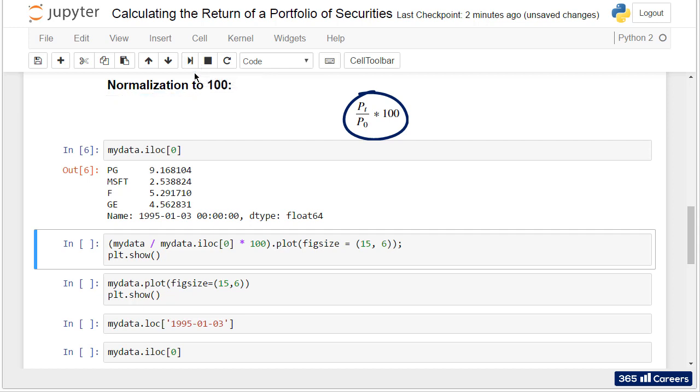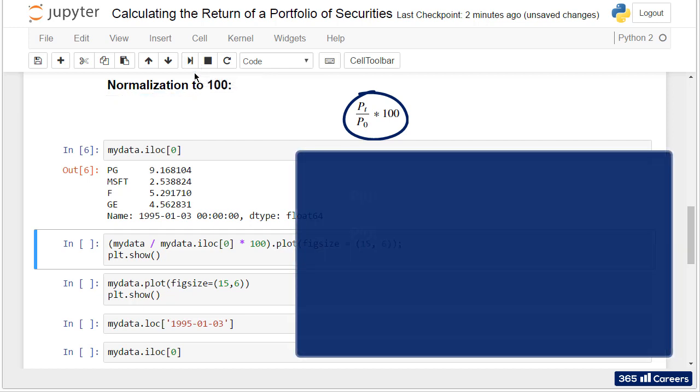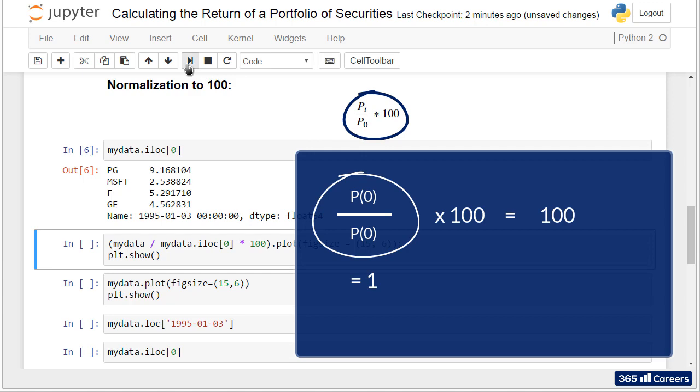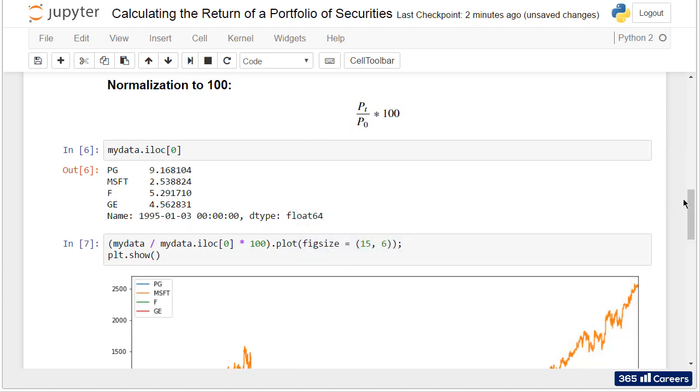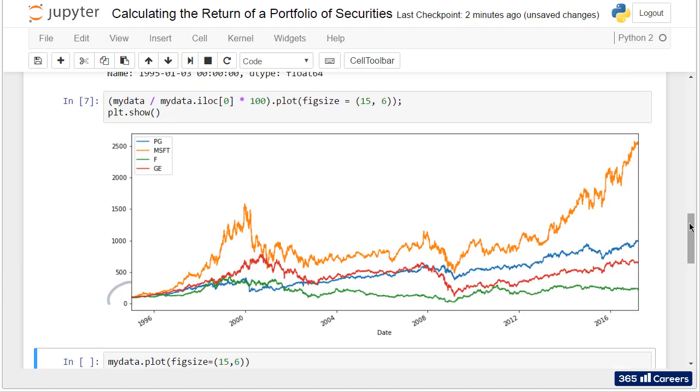This is a mathematical trick. The first row divided by itself will always produce 1. Multiplied by 100 will give 100. That's why in the graph, all the lines initiate from the vertical axis at the point corresponding to the value of 100.